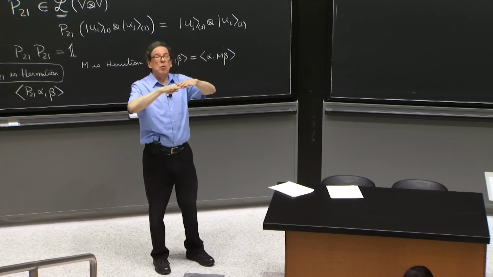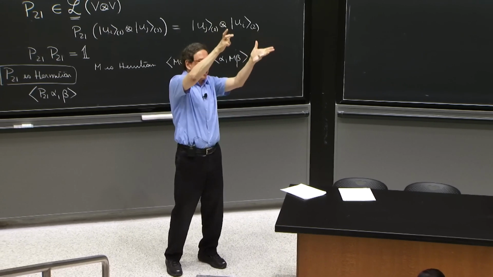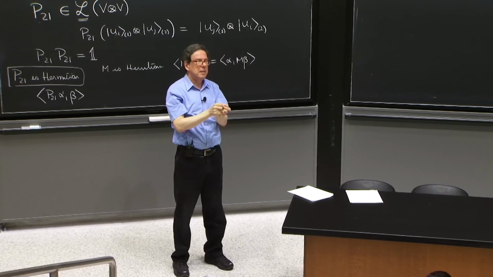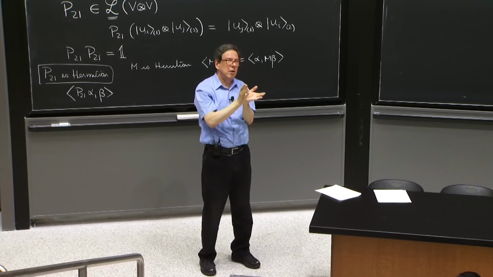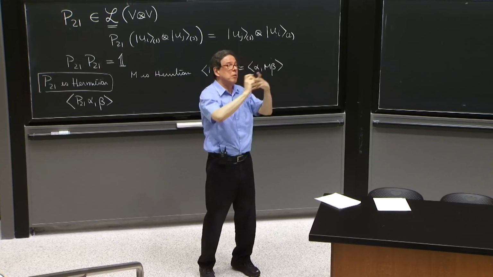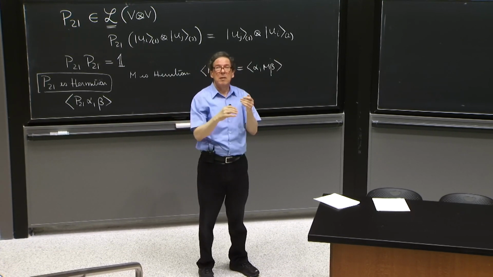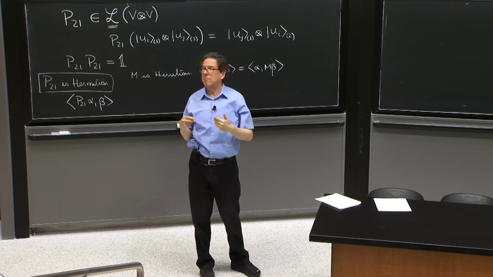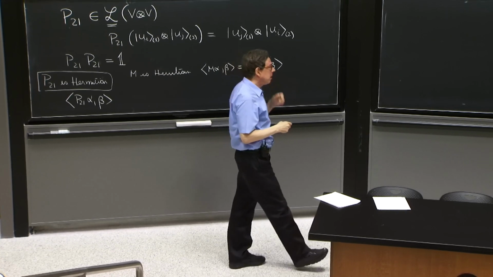Basically, what does it mean to be an orthogonal projector? It's an operator that projects to some space. So an operator has a set of states that are in its image, in the range of the operator. That's what it projects into. And it has a null space, the things that are killed by the projector. A projector has precisely that kind of thing.